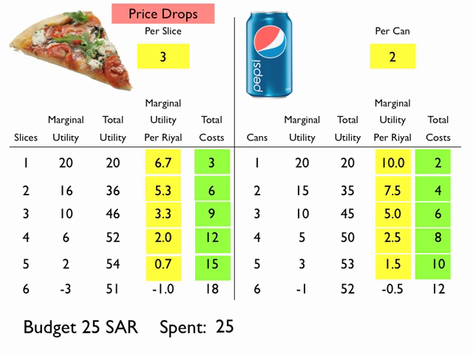We also note that we would stop there because if we were to spend anything else, either another can of soda or another slice of pizza, our marginal utility would be negative. So we're actually maximizing our utility, and we have spent all of our budget. Hopefully this makes sense.